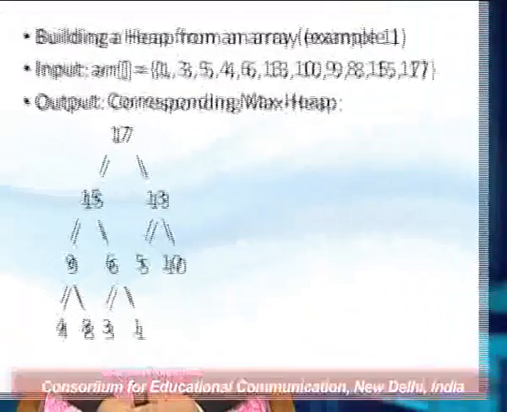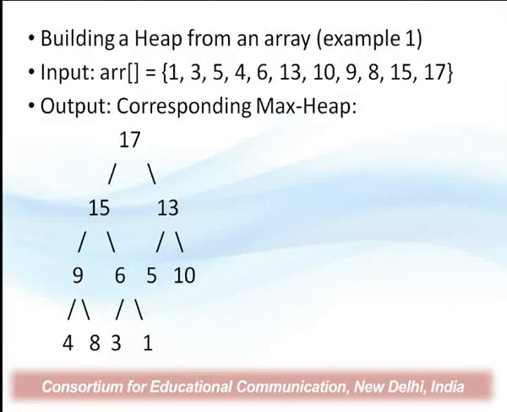Now let us consider an array, and the task at hand is to build the corresponding max heap. So the task is to build a heap from an array, and we will take this problem with the help of a couple of examples. Let's say we have an input array which is 1, 3, 5, 4, 6, 13, 10, 9, 8, 15 and 17. This is just an input array, and what we need is the corresponding max heap.